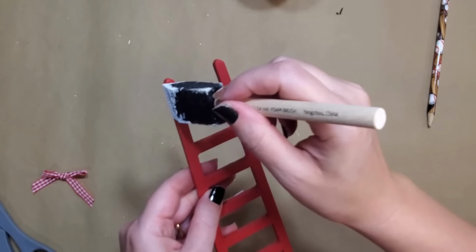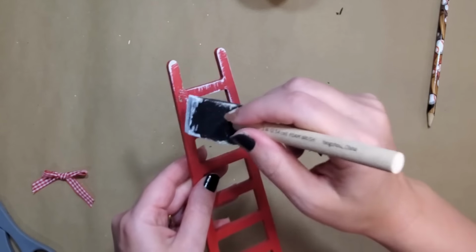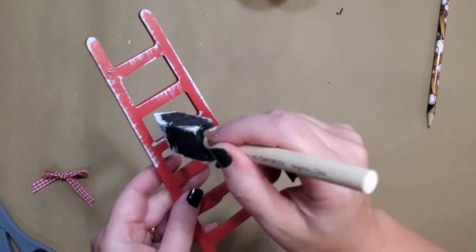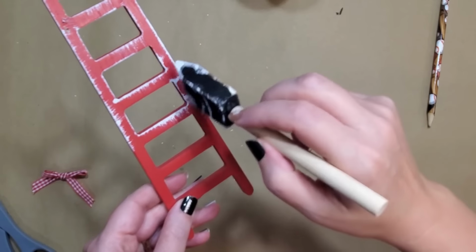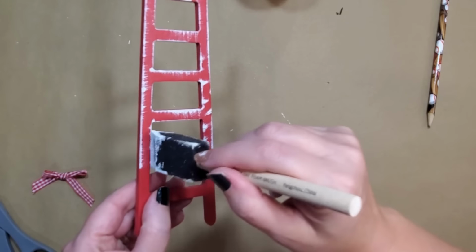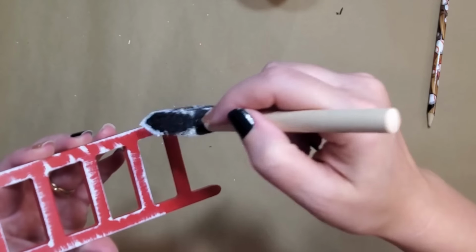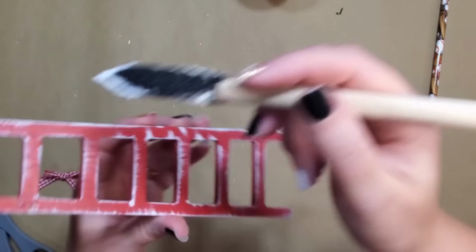And I just added a little bit of decorative embellishments around the edge of my sign. And then I wanted to distress the ladder a little bit so it would match the rest of my decor in the kitchen. So I took some of the Waverly chalk paint in white and went around each of the edges and the rungs of the ladder just to add that distressed look.